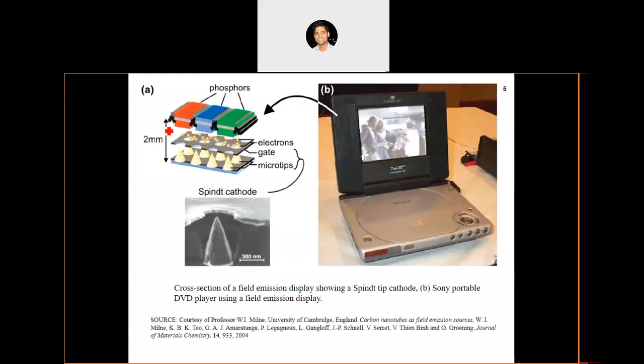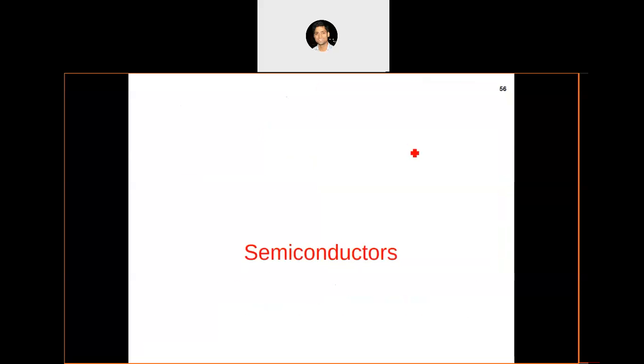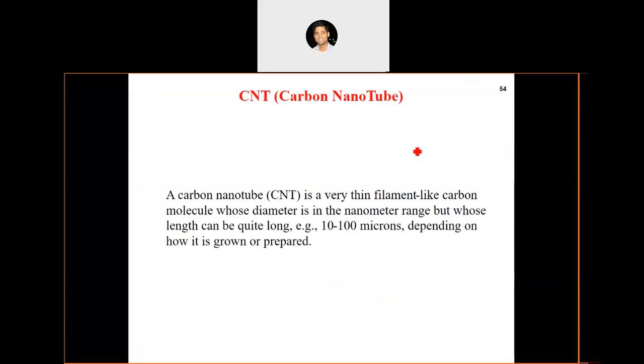This is again showing a similar sort of thing which we just discussed. As you can see, there are different colors of phosphors being used. Basically, it is the cathodoluminescence effect. These materials are cathodoluminescent, and they use different colors of phosphors for generating vivid colors on the screen. So we are done with our lectures for this unit.